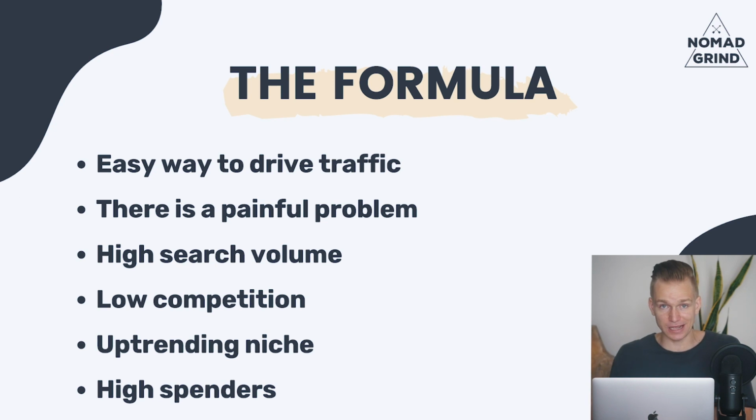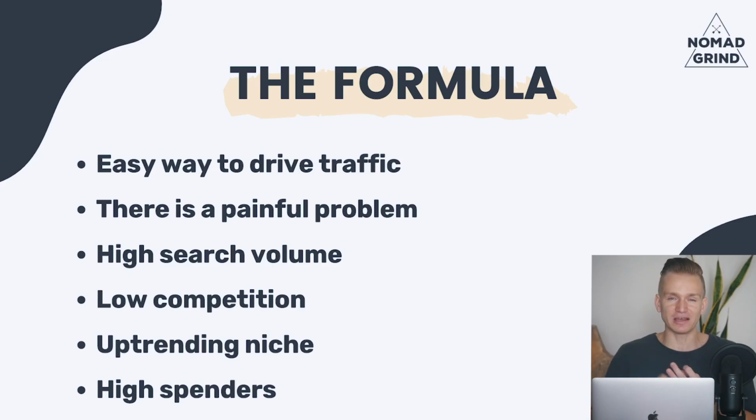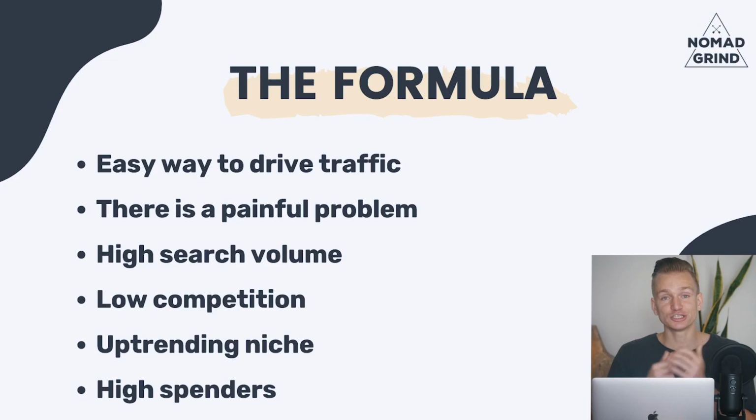So the overall formula, if you want to find a good niche for your digital product, is that the niche has to have an easy way to drive traffic. So find the method that you're going to use. There has to be a very painful problem that you're going to obviously solve with your digital product. It should have high search volume, or at least decent search volume. The competition should be pretty low. Don't always panic about that, because honestly, you can go to a very competitive niche and you can still do really well. And usually you want some competition because that is sort of a proof of concept.